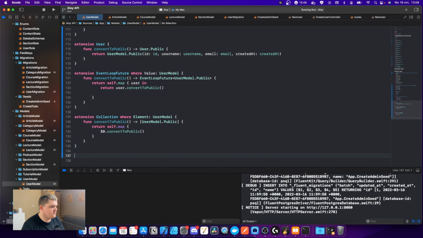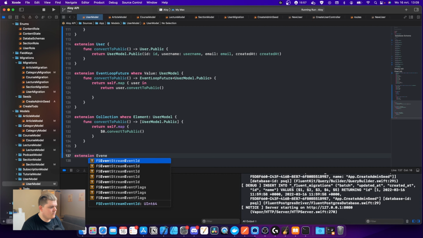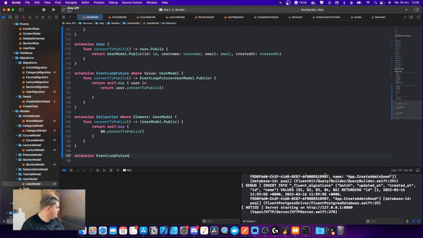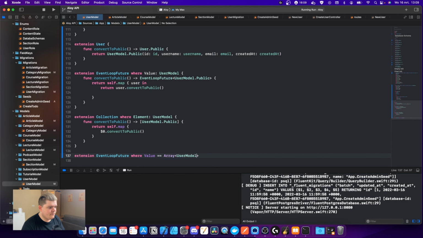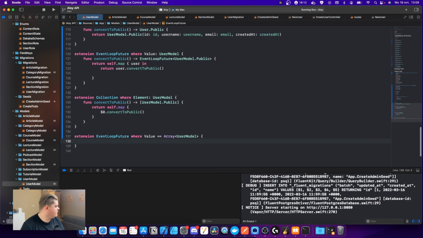And next is going to be another extension on the event loop feature. And in here we're going to do where value is equal to array of user model, and this is going to be func convert to public, and we're going to throw an event loop feature of an array of user model dot public.